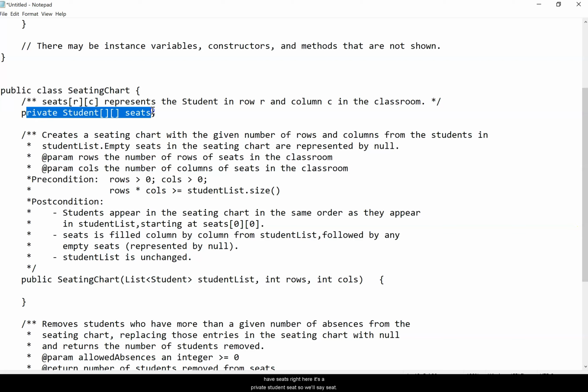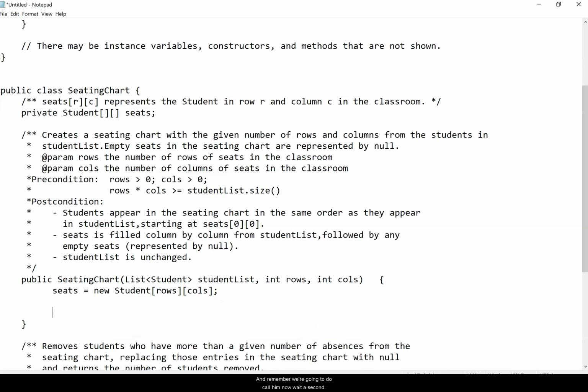It's a private student seats. So we'll say seats is equal to a new student 2D array with the rows and the columns that were passed in. Okay, so this is probably a point right here. Either way, it has to be assigned.